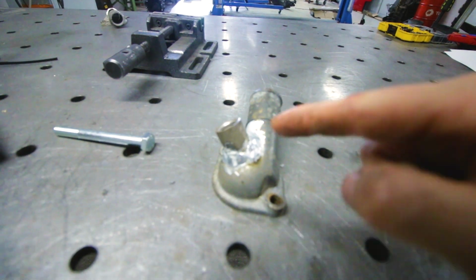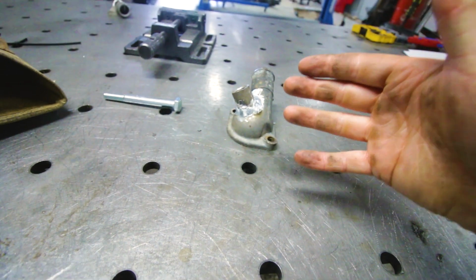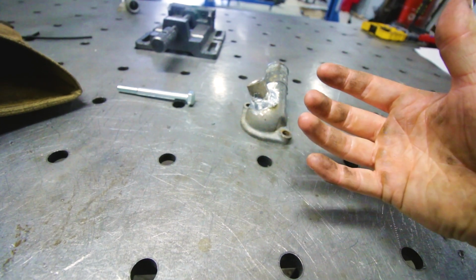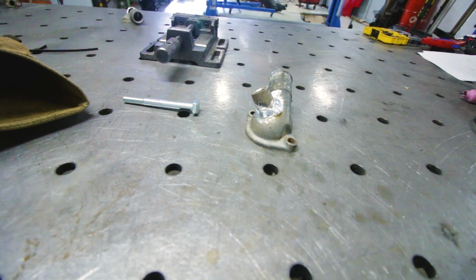The thread is on there, welded on there, and like I said, this stuff absolutely welds like crap. I could literally smell all of the coolant, which was in the porous material, coming out. So yeah, then it always welds like crap. The same goes for oil sumps. They are absolutely horrible to weld.